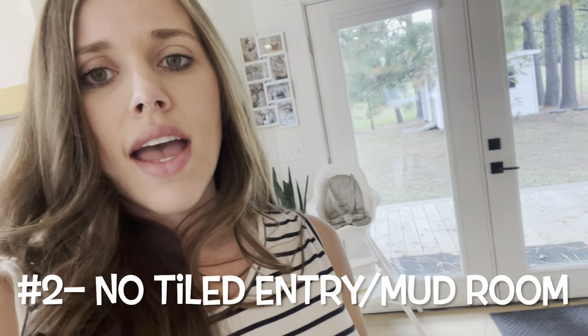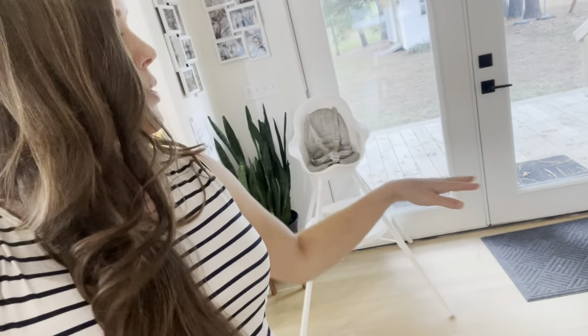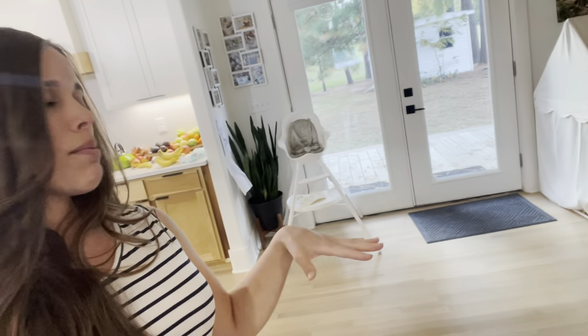We do have a storage shed out back where we keep extra storage stuff you'd normally keep in a garage. I could just put my mini freezer out there, but it doesn't have electrical run out there so I'd be running an extension cord and running through rain and snow to grab a roast or ground beef. Maybe I should do that because where I have it right now is in my master bedroom. Number two: we have no mudroom. It's not really a big deal except when kids have been swimming in a kiddie pool in the backyard, or on rainy or snowy days — we don't have any type of transition, so I'm always putting out towels and trying to get moisture up off the wood floor quickly.